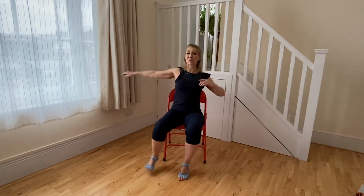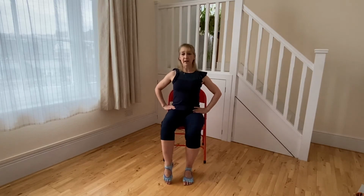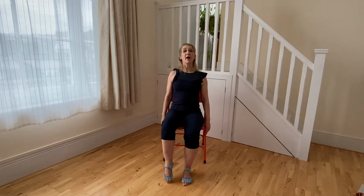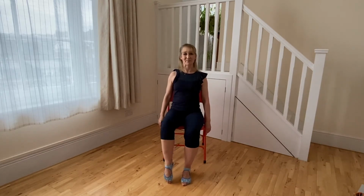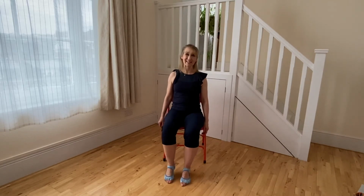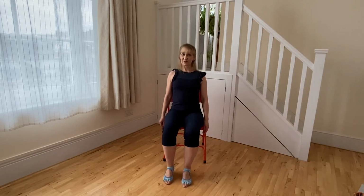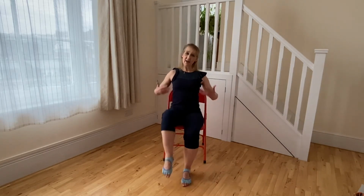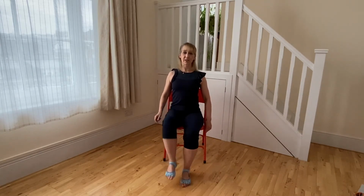We're going to march it through in seated. So if you feel you've been working very hard, just work with rolling the feet. So just raising the ankles, not too strong, a chance to recover, to let the heart and the lungs relax down a little bit, getting ready for the next sort of intense spurt on the sequence. But if you feel fine and you feel that you can keep on working, then it's a little bit of a bigger march, a little bit more action in the legs.